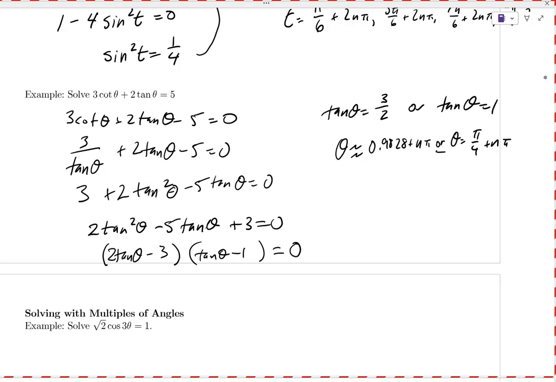And again, we don't need to go hunting like we do with sine and cosine. Because for tangent, we only need to worry about all of the solutions in 0 to pi because that's the period for tangent, right? Once we find the solutions in 0 to pi, we can just add multiples of pi. It doesn't hurt to find all the solutions in 0 to pi. You just don't have to do that for tangent. Questions on that at all? All right. We'll do more of these on Friday.